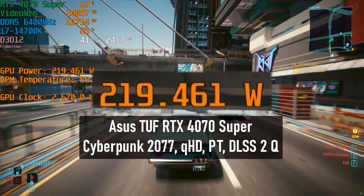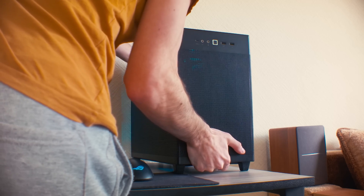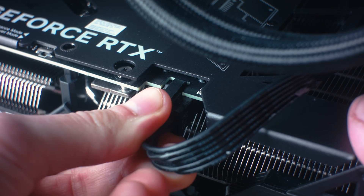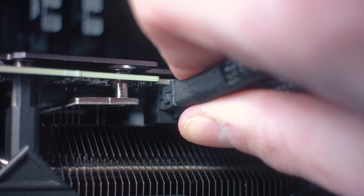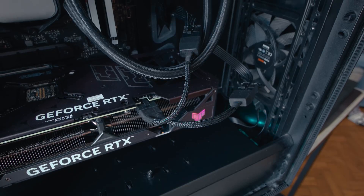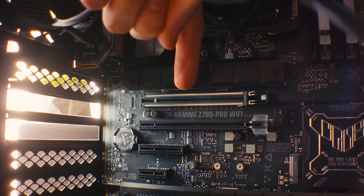The whole GPU consumes around 220 watts — reasonable numbers for modern compact systems. I once reviewed the Asus AP201 and this card fits in there with ease. The only thing to remember is how you feed it with electricity, because the regular 4070 uses standard 8-pin connectors — a sensible solution for a card with about 200 watts of power draw. But for the Super, Nvidia for some reason went with a 12-pin connector, even though the difference between the cards is only 20 to 30 watts. It's stupid, but worth remembering during the PC build. You must either use an ugly adapter or get a power supply with the native PCIe 5 connector.